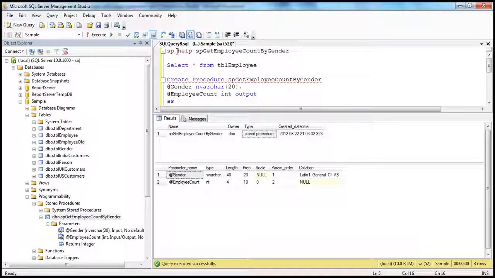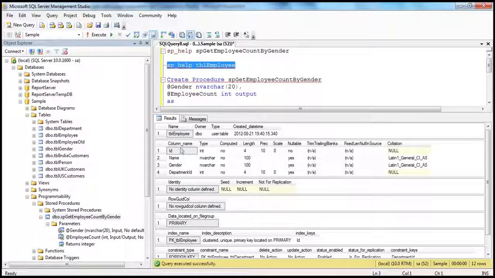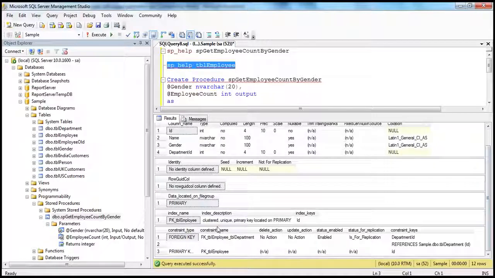Now this sp_help, you can use with any database object, for example tables, views, triggers, etc. For example, look at this, when I use sp_help with this tbl employee, what information do I get? I get all the information about the different columns that are present in this table, their data types, etc. Any indexes this table has got, any constraints this table has got. Basically you get the information about the object. It could be a table, view, stored procedure, trigger, etc. So sp_help works with any database object.